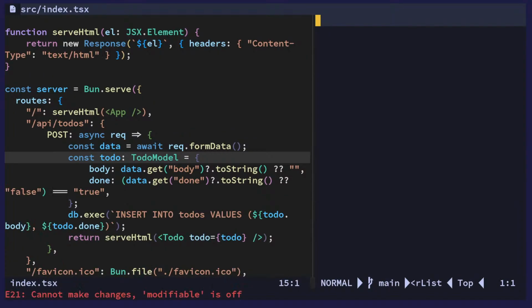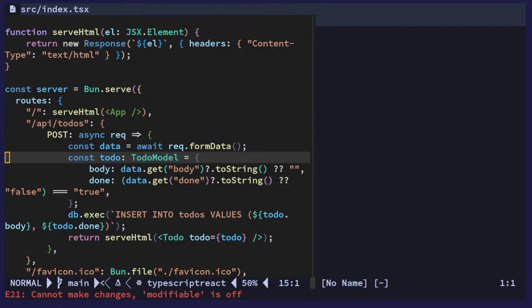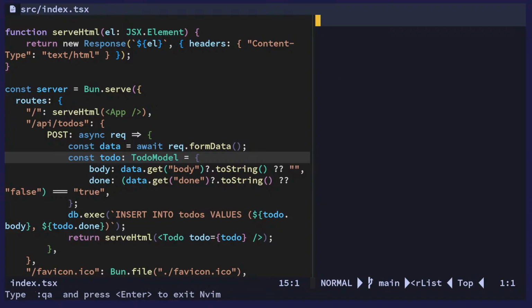Why is this not saying anything? Yeah, I think this doesn't work.